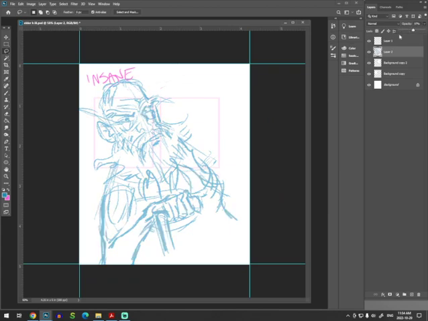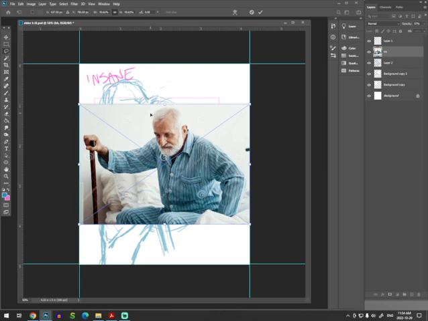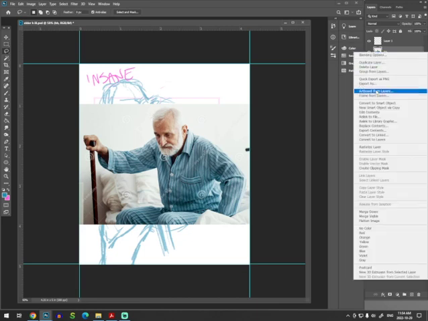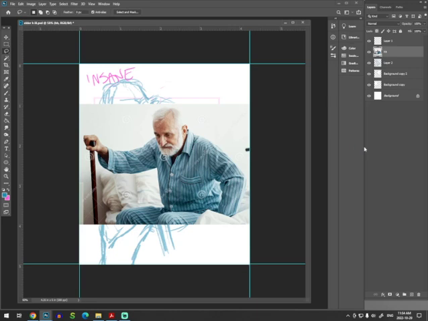It's time to look at the reference photos. Here's a guy with a cane. Let's bring that in. That's useful. Rasterize that layer.